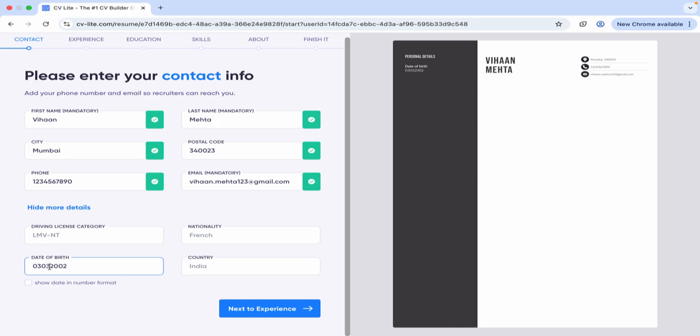Whatever you write here is going to come here, so you have to edit it that way. If I write it like this, it can enter it as 3rd March. You can see I've written 3 here, and it's coming as March here. You can show the date in number format, but I don't want that, so this is that. I'm going to enter the country.